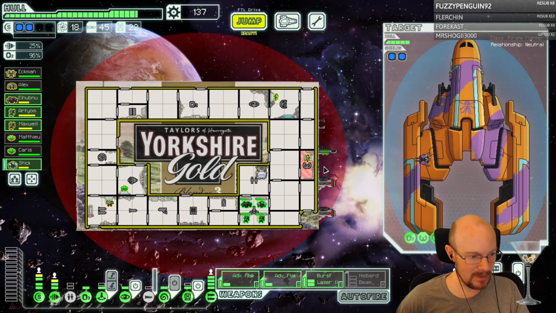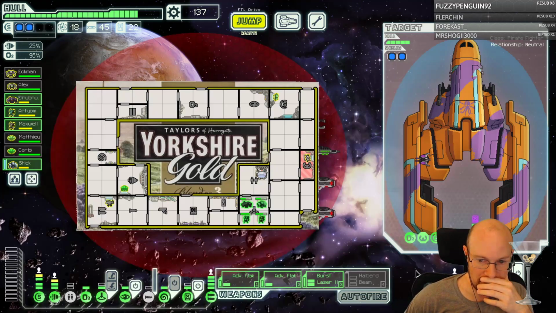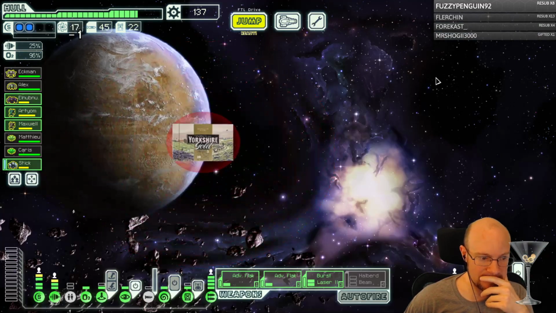So, 137 scrap. So I could get third shield. Could maybe try to get the halberd beam online.